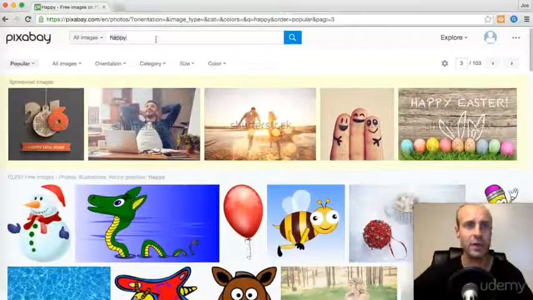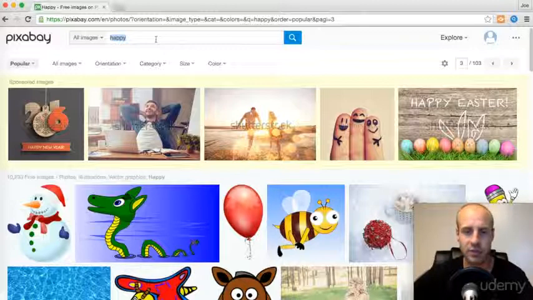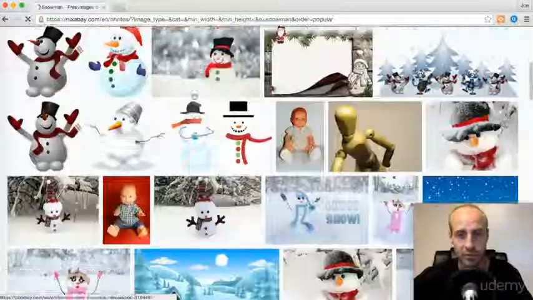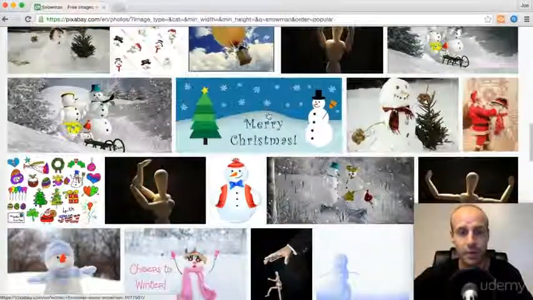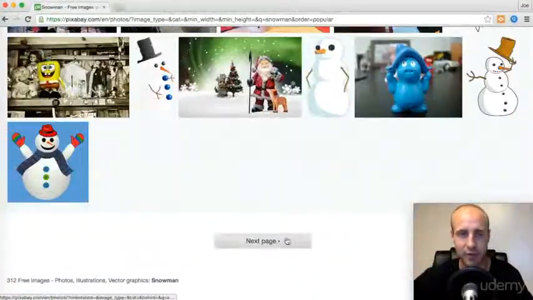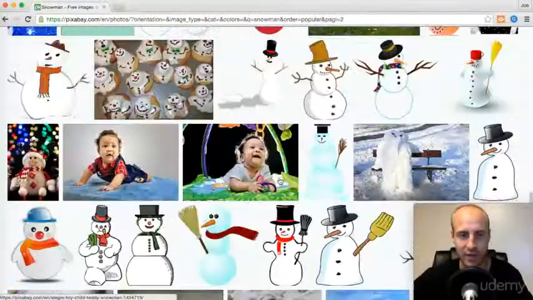It's pretty cool. Now, there will be some categories that honestly don't have a lot of pictures in them. So let me try and pick something here. Let's say snowman, just because we see him. And maybe there are a lot of snowmen. Who really knows? Apparently there are. But there are probably not as many snowmen as there are people that are happy. So if we go to the next page, there might be only 5 or 6 pages here.